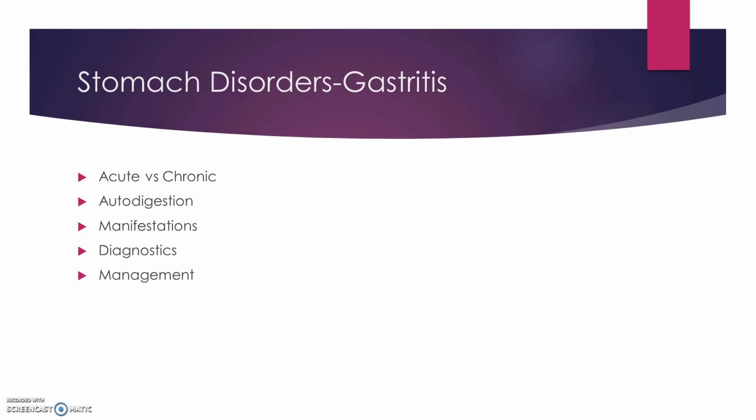Other things we can do would be stress reduction. Sometimes that will help if somebody's very stressed out, which increases stomach acid production and can lead into gastritis as well. Surgical management of this can be removal. If it's very severe, we can remove part of that stomach and just bypass it, going straight into the intestines. This is usually not recommended; it's kind of a last-ditch effort. Other things we can do would be looking at those vagal nerves and doing a vagotomy to cut those nerves and decrease the amount of stomach acid production.